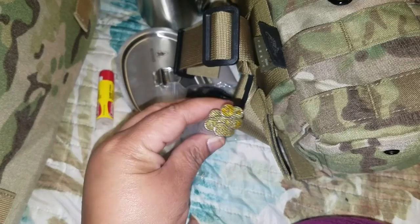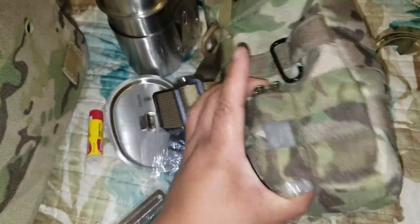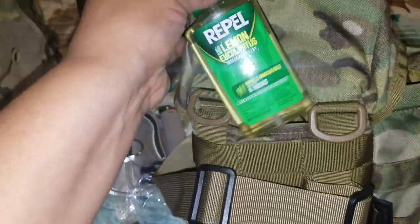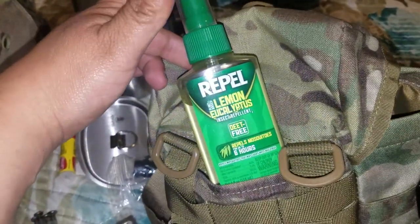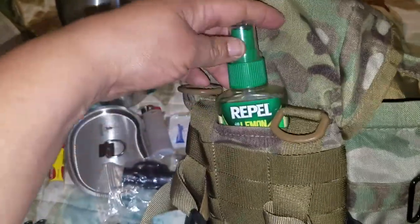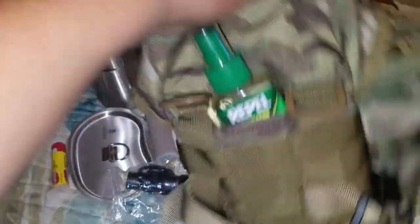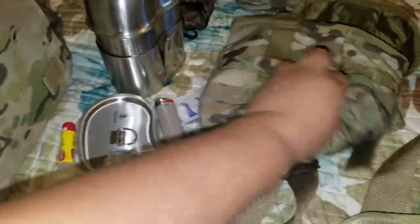I have some nails wrapped in medical tape — pretty heavy duty. People underestimate the need for these; they can be useful in many different situations. In the back of here I keep my bug spray because I wanted to keep it accessible. I know next to the cooking system may not be the best place, but I only use it away from the bag. That's all that's in here besides a clip that's actually an extra piece from a rifle sling.